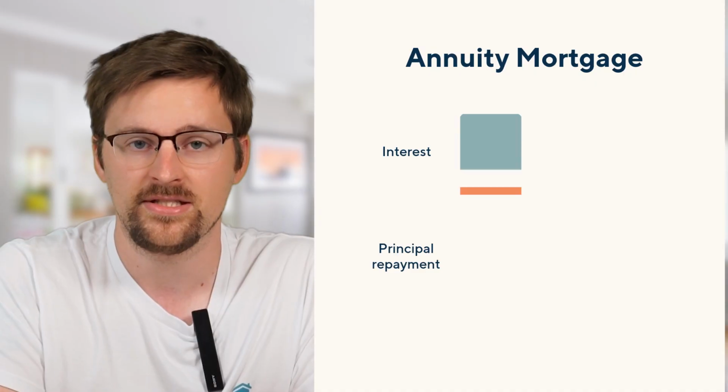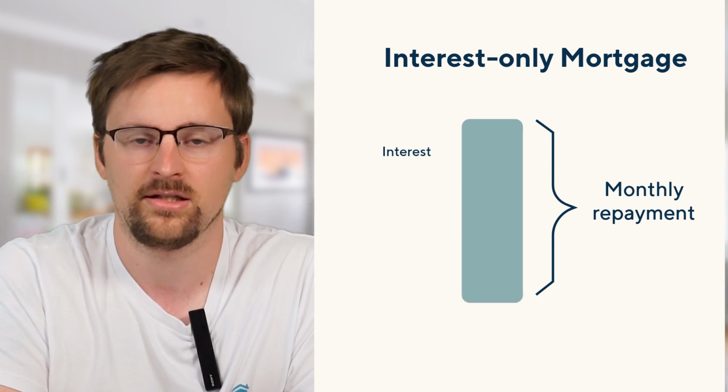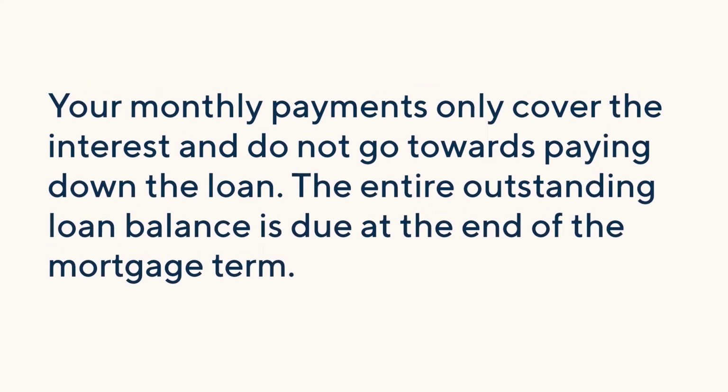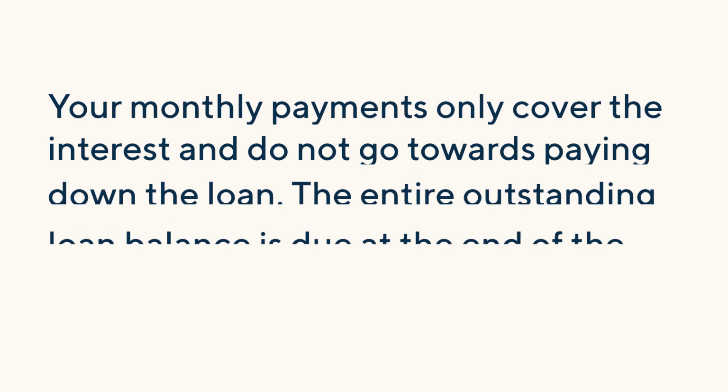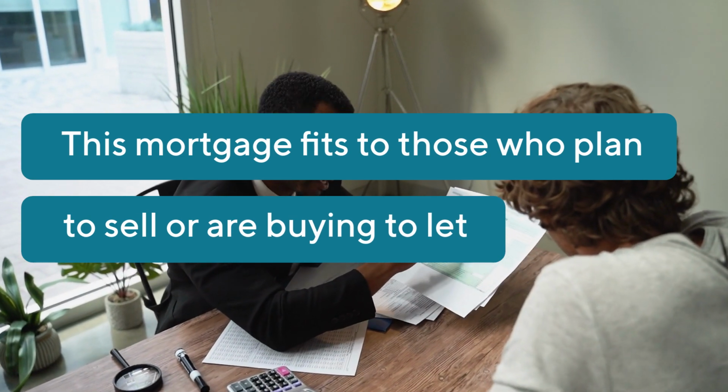Lastly, let's talk about interest-only mortgages, or in German, endfälliges Darlehen. As the name suggests, these kinds of mortgages don't have a principal repayment included. Here you're only paying an interest rate and the principal, or the loan balance, always stays the same throughout the loan term. This type of mortgage appeals most to people who are buying a property that they plan to sell again in the foreseeable future, or properties that are intended to be rented out, because here interest payments staying stable might be beneficial for your taxation.